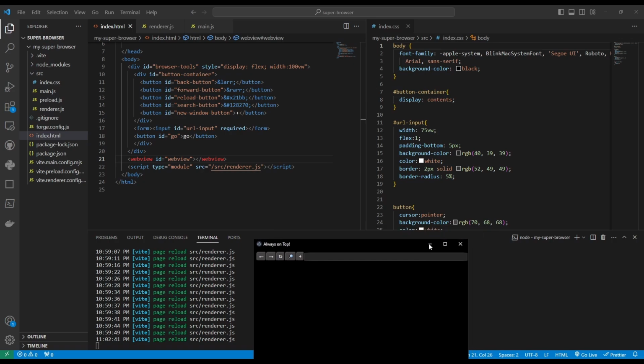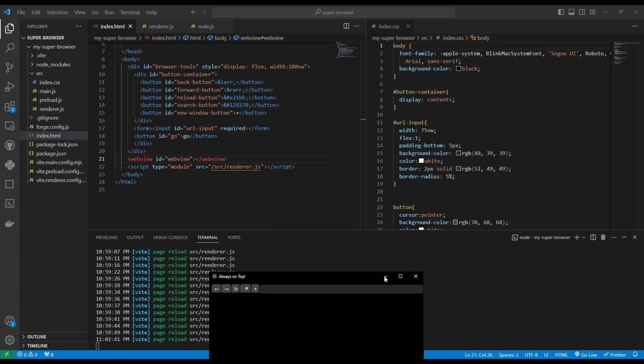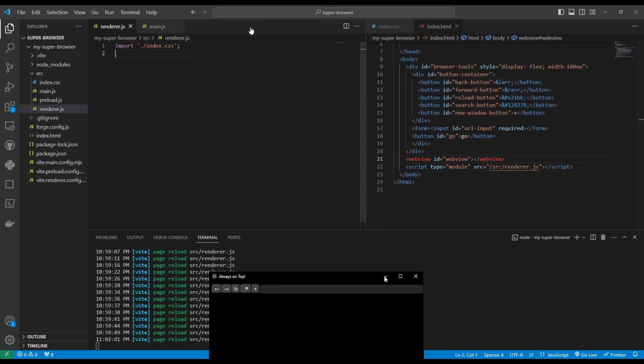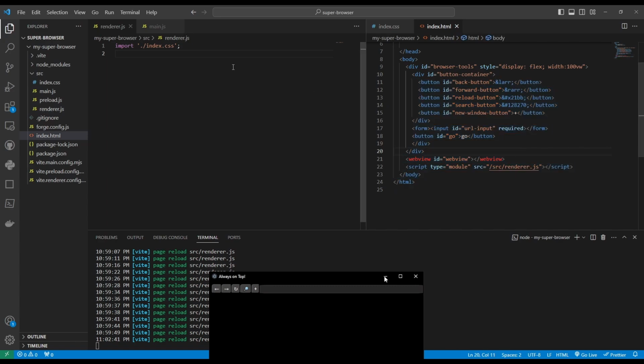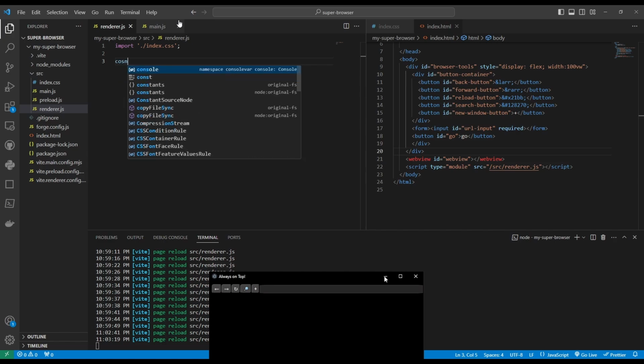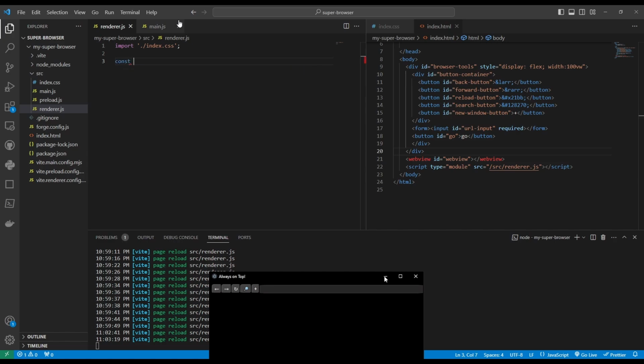Okay, now let's bring our HTML file into view, because right now we're just going to create variables in our JS file of all the elements we have here, so we can add some interactivity. So first thing, let's start with our buttons. So const backButton equals document.getElementById back button.